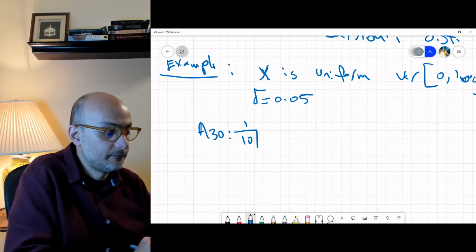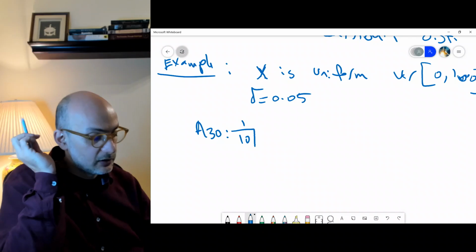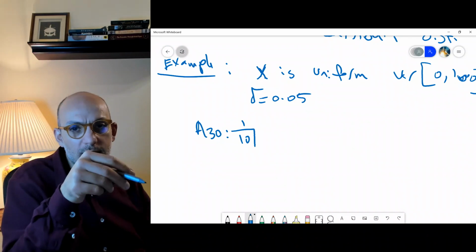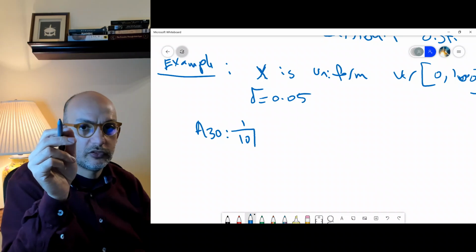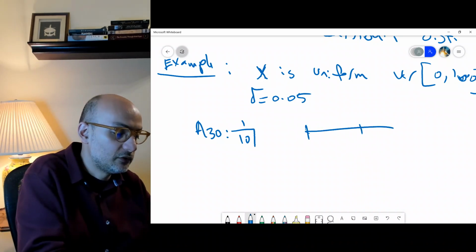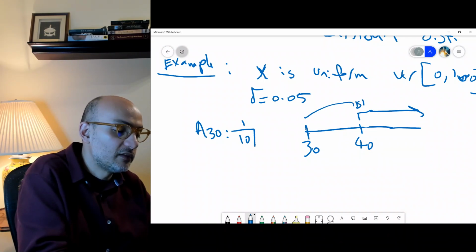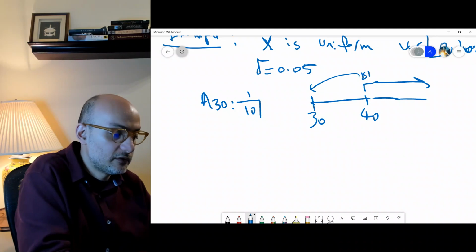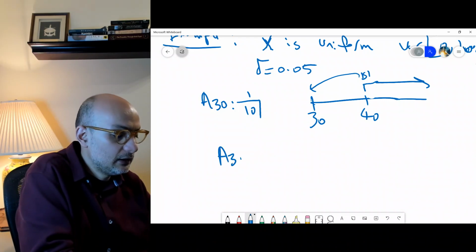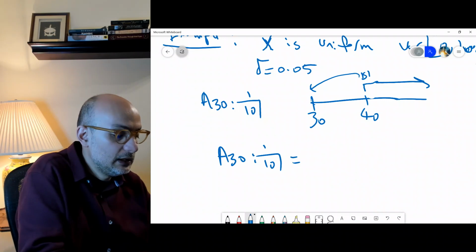The 1 here, we don't need the bar because it's a discrete distribution. So this is a payment of $1 paid if the life at age 30 survives to age 40. If the person survives to 40, then we'll get $1. What's the actuarial present value? It's straightforward: A30, then 1, we need to multiply by v, or because we have delta, e to the minus 0.5 multiplied by 10.